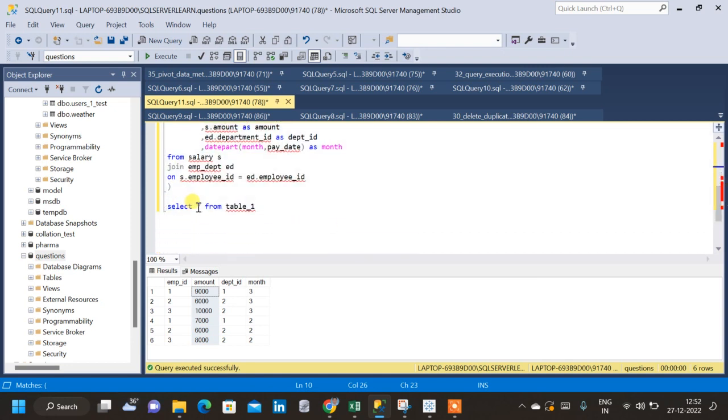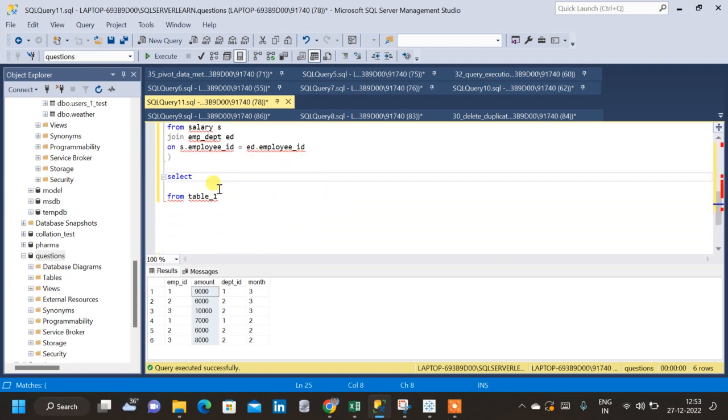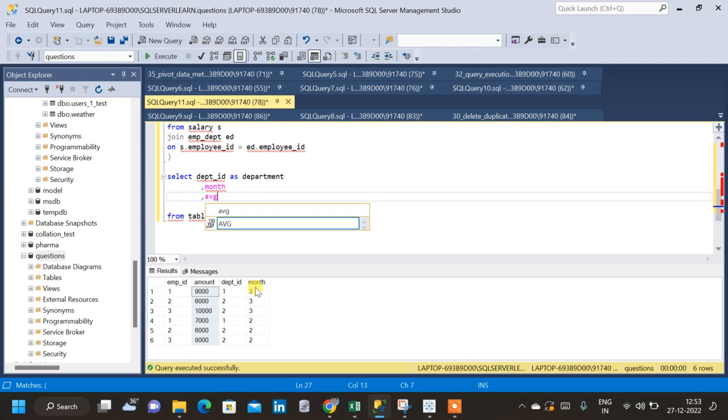So instead of this star, in the result we want department, so dept underscore id as department, comma, then we want month in the result, that is month. Then we have to find the average salary, so average of amount.